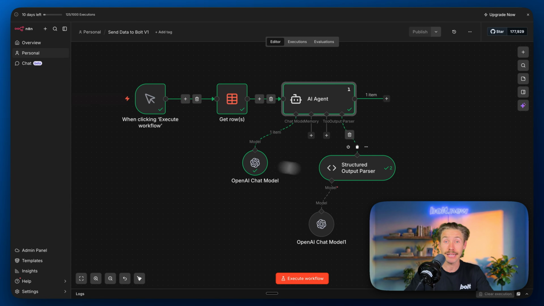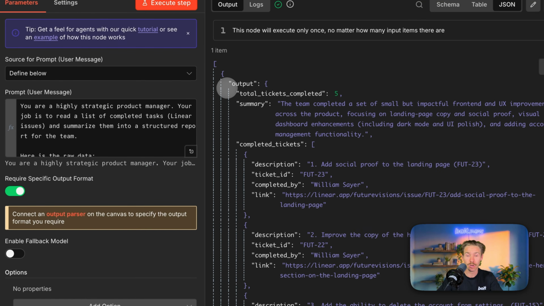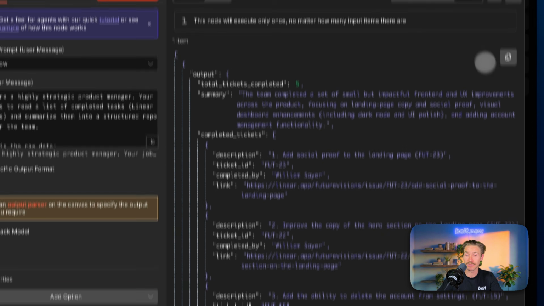Now, this is a fairly basic agentic workflow, but you get the understanding. Often you can connect multiple AI agents. You can have a variety of different information sources in here. You can do web research and a variety of other things. That's where you can be really creative with your AI agent builder. Once we have our output, what we're going to do is copy all of this.